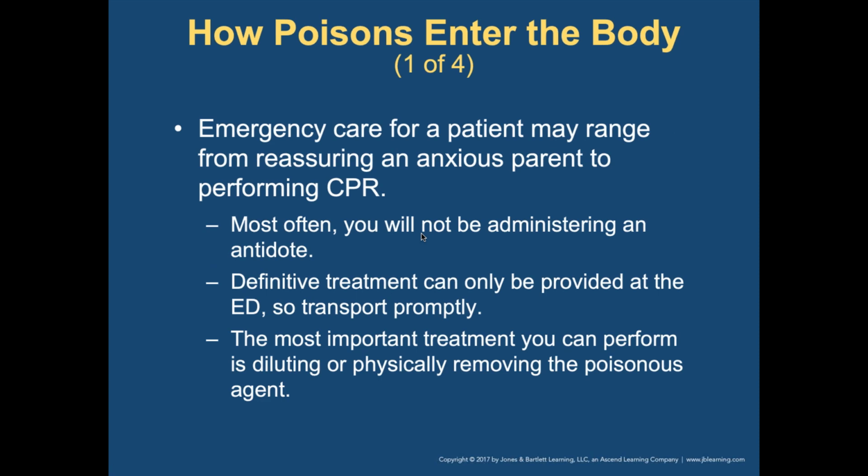The medication antidote most commonly available to pre-hospital providers is Narcan, which is used to reverse the effects of an opioid. Now, Narcan is not a telltale drug just because you don't know what it is, but it's not going to hurt to be given. So if you give it to somebody and they don't come out of it, well, guess what? It wasn't an opioid. So remember that. Then definitive treatment can only be provided.